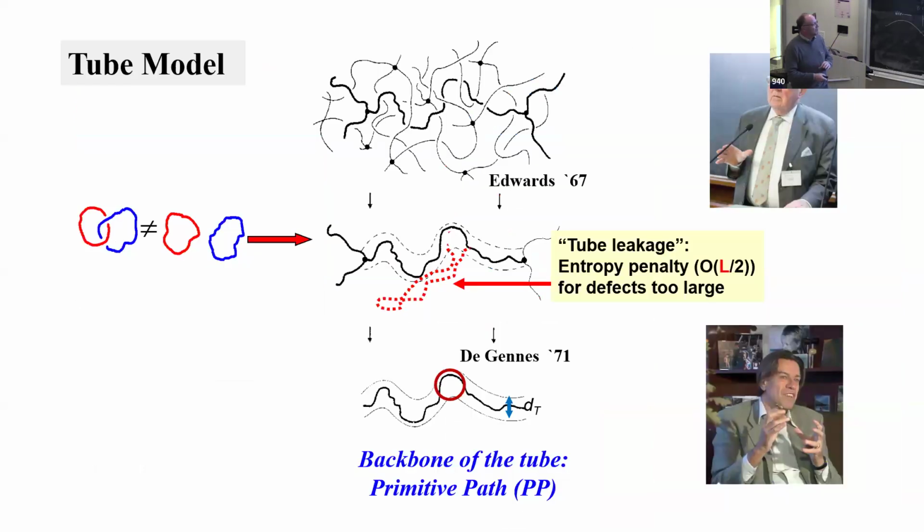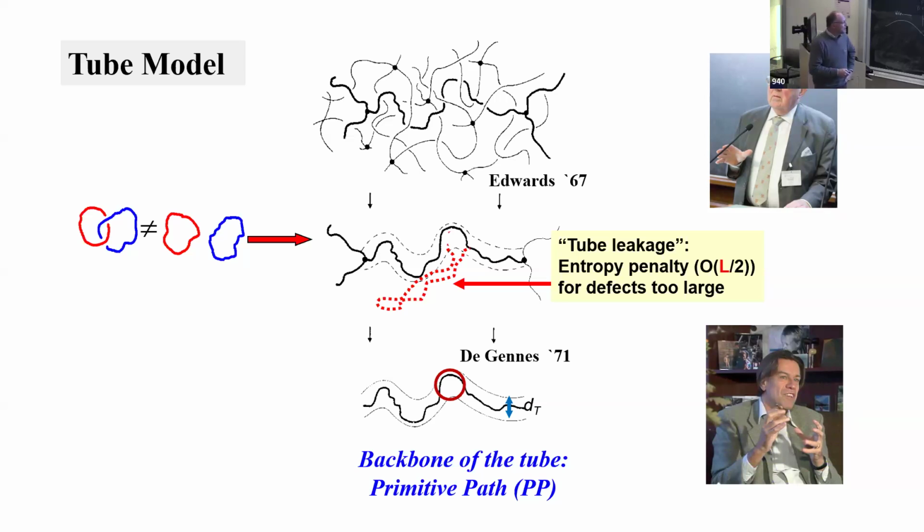The way to deal with that actually goes back to Edwards and de Gennes, because Edwards already in '67 realized that if I have a polymeric network, a system of many chains with cross-linking in between so that they are connected to each other, this middle chain can only fluctuate around a tube-like region along its own backbone. Any leakage here would cause a huge entropy penalty of the order of half kT times the strength of this loop length here. And this is because, of course, chains cannot cut through each other.